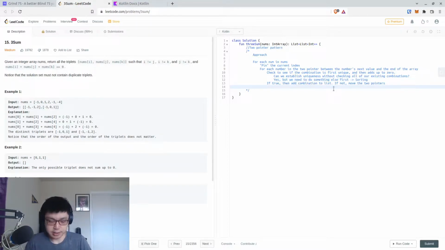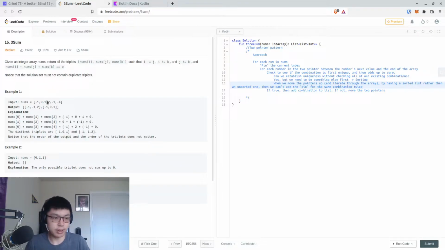The idea, and the reason why I go to sorting, is that when we move the pointers up and iterate through the array, by having a sorted list rather than an unsorted one, we can't use the pin for the same combination twice.